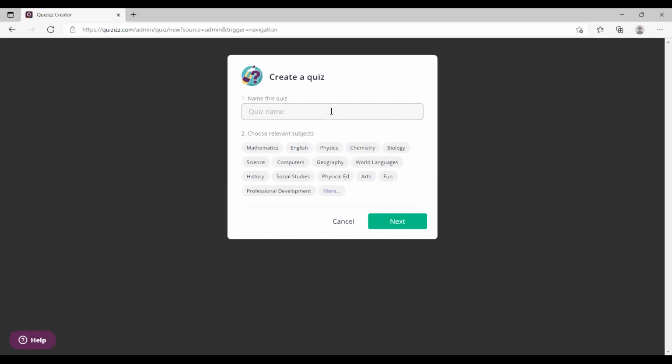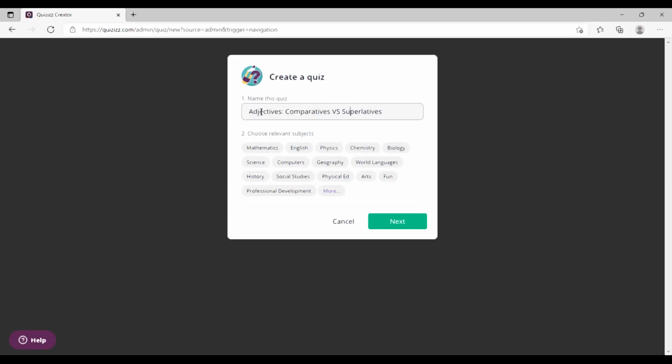So for this name here, you need to be detailed. Example, if the quiz that you'll be making is in grammar. Example, it's about adjective, right? Now, there's a lot of kinds of adjective, right? So example, if the topic is about comparative and superlative, so that's the one you need to type in here. So example, I will write adjectives and then colon, comparative versus superlative. Why do we do this? So that when other teachers search for something, if they are detailed enough, they will know that this is the test that they need, right?